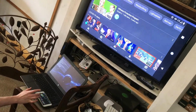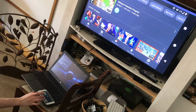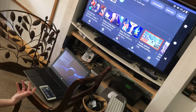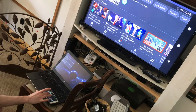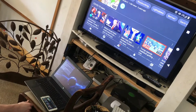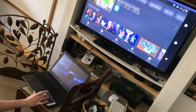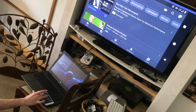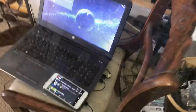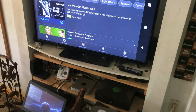I'm really excited about this because as a single person in an area where internet is expensive, I would like to just use my phone as, if I can get an unlimited data plan, that would be great, but usually hotspotting or USB tethering to a computer is restricted in some capacity. So this will allow me to use my mobile data, but still be able to watch videos and stream on a reasonable size screen. So in my particular case, this setup will save me about $50 a month, which is not too shabby.